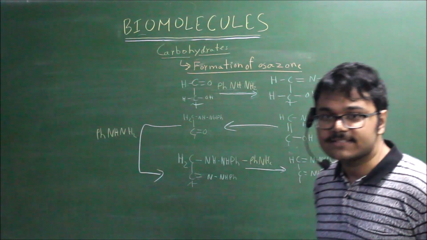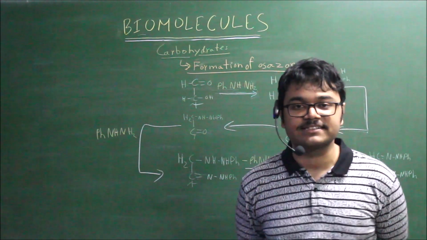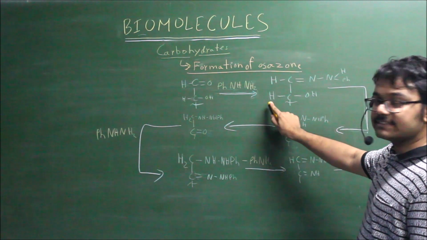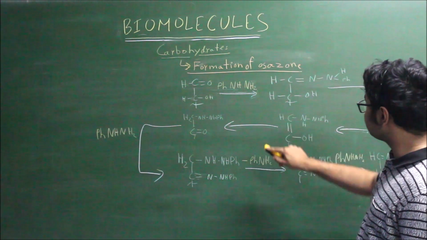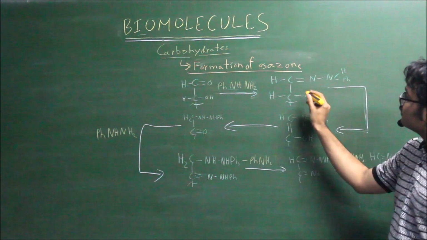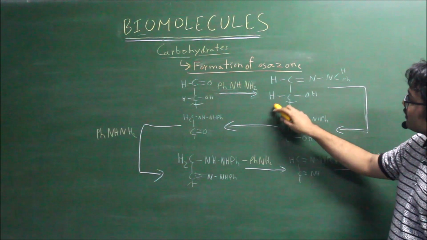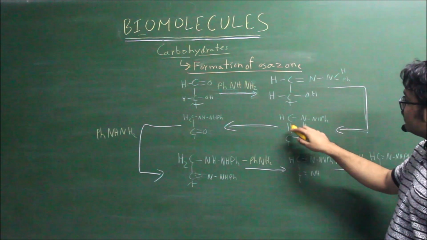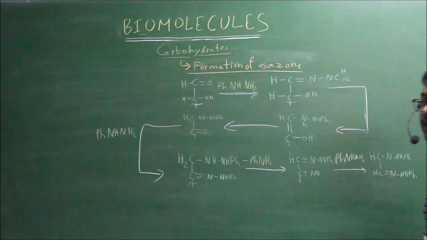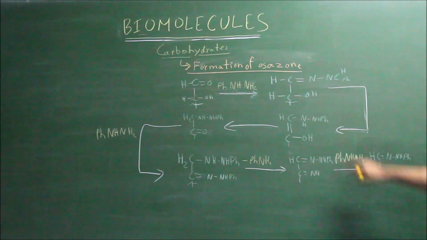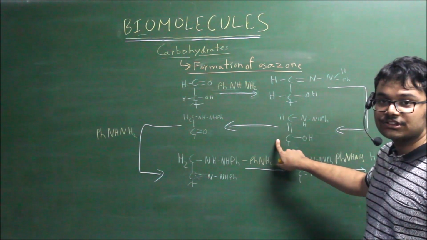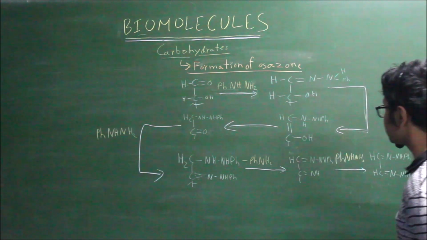However, there is then a rearrangement of sorts that doesn't take place in ordinary aldehydes. What is this rearrangement? The hydrogen on the second carbon migrates to open this double bond over here. So this hydrogen migrates to nitrogen and breaks open this double bond. But this carbon still doesn't get an additional hydrogen or any other kind of valency, and so the carbon shifts its double bond down here, and this carbon has lost the hydrogen, so it's happy to accept this double bond.